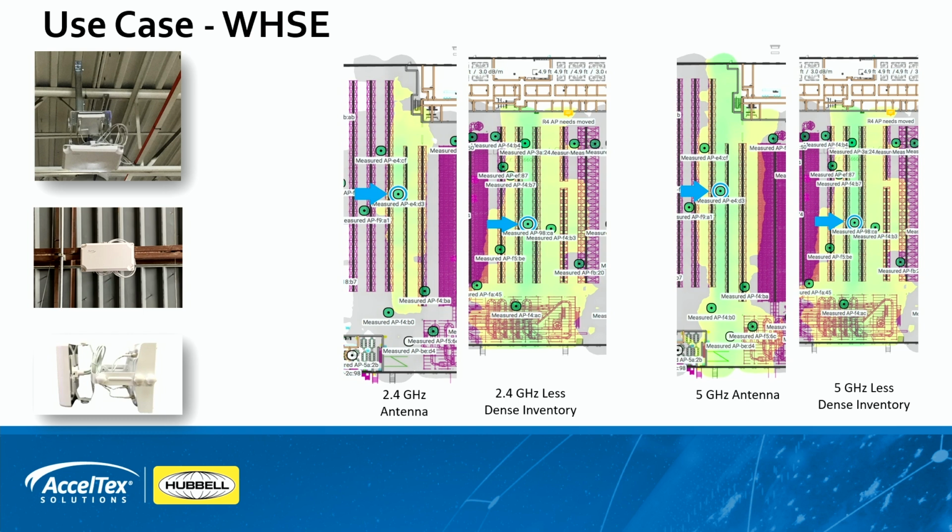And you can see it again with the 5 gigahertz, a little bit less so just because it attenuates more through the less dense inventory still, but it is still an issue that you need to take into consideration if you're having pillows or dog beds versus dog food or canned wet food. It's going to make a large difference in your actual inventory levels.